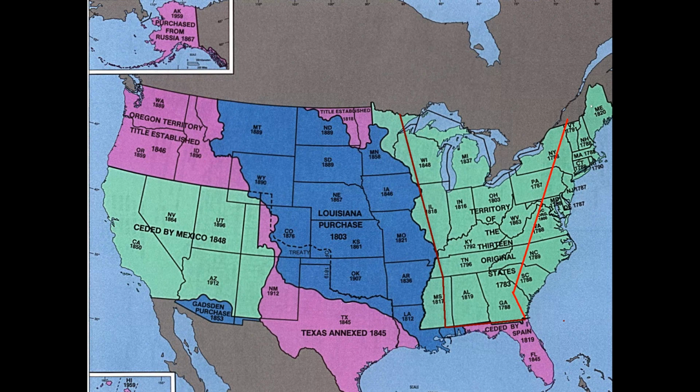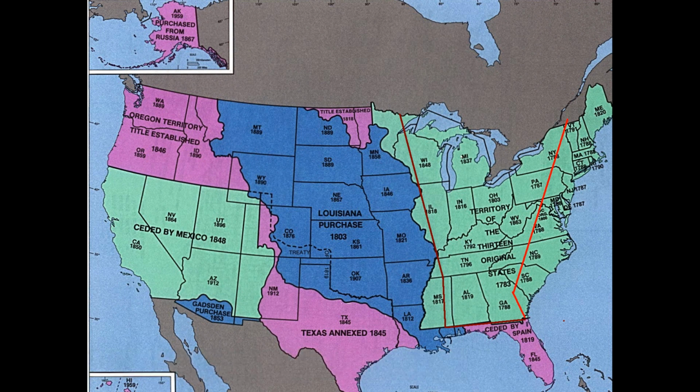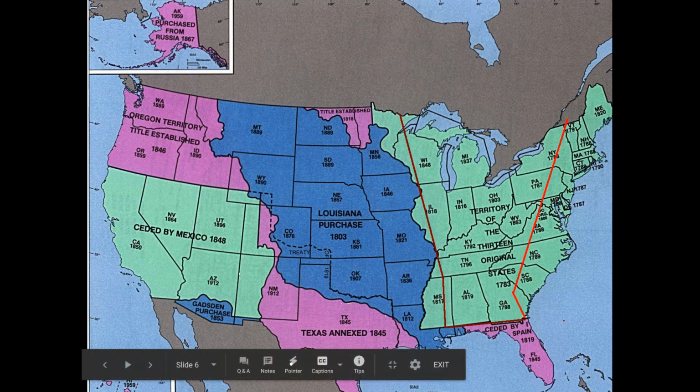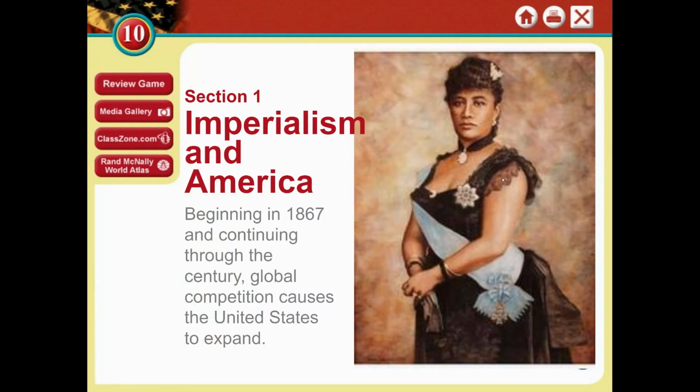So when we left off territorially, we were working on manifest destiny, right? The different things that the United States did to gain its territory that reached all the way to the West Coast. And we have talked about these different events in history that allowed for us to gain that territory. But once that territory had been gained, we started to look overseas for additional territories. And that's where our story begins.